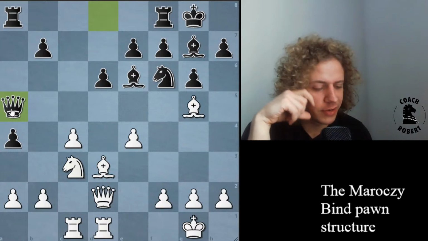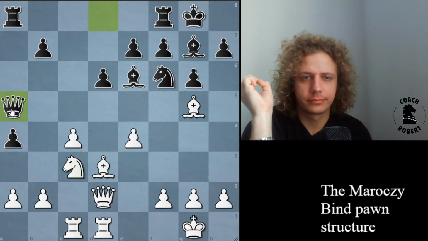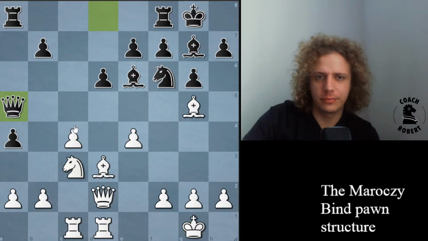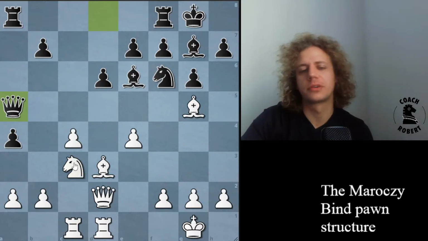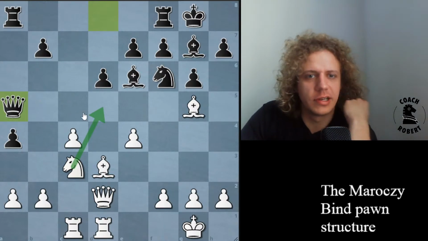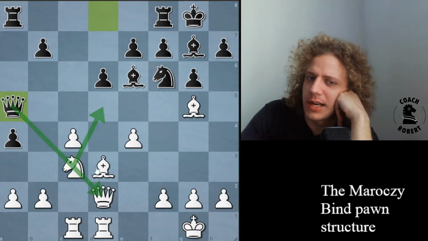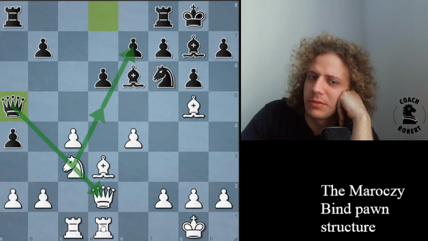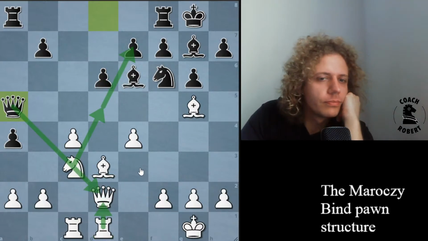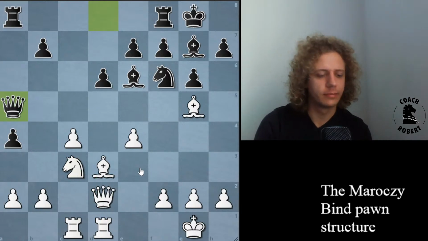No, I don't think queen a5 works. And it's interesting to see why it doesn't work. So after queen a5, they can play the move knight d5. Actually, no. I think it works, actually. Because the queen on a5 is protected by the rook on a8. So here they could just take on d5. But the tactical idea I had was that after queen takes d2, they can play knight takes e7 before they take back on d2. So this is a typical Maroczy Bind tactical idea.